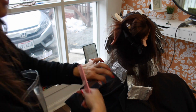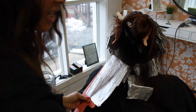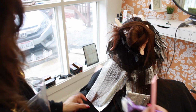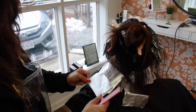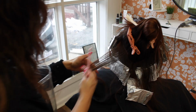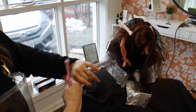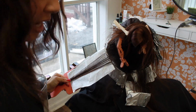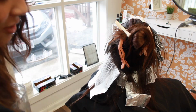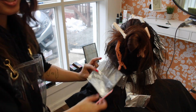Anyway, long story short, I'm only using 10 volume here along the hairline. I knew that we were going to have to let these highlights sit for a while, I wanted to let them sit for a long time, and I did not want to blow open her cuticle and tick her hair off either. But my trade-off for it was that I'm using Aligo's Extra Blonde Lightener. It's their white lightener, and it's their strongest one. It lifts up to 9 levels.